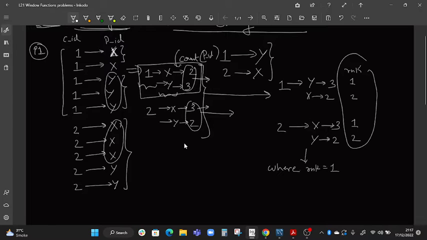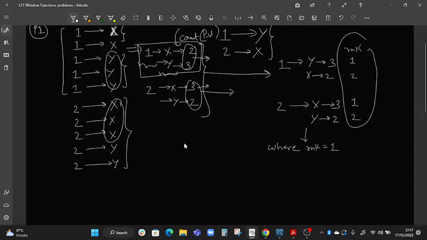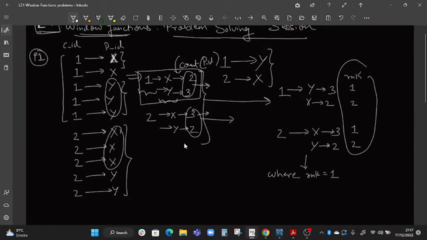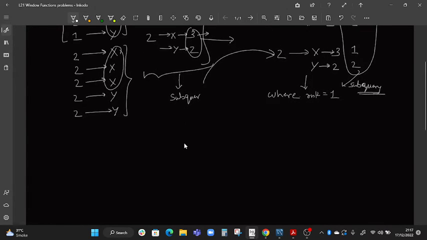So these are two-step or three-step questions. Always try to first understand what the question has asked, maybe on pen and paper, and then go ahead. The first step is pretty simple. Once you get this, you can put it in a subquery, then run a window function, and then again put this in a subquery and run a simple where clause. Are you following, guys? Yes. So this is what I have to do.